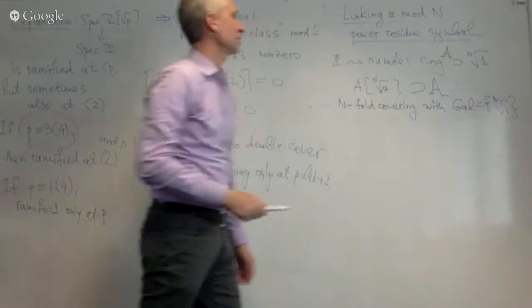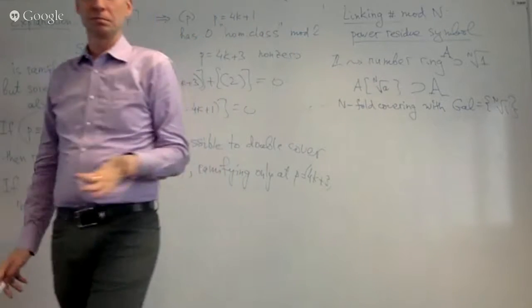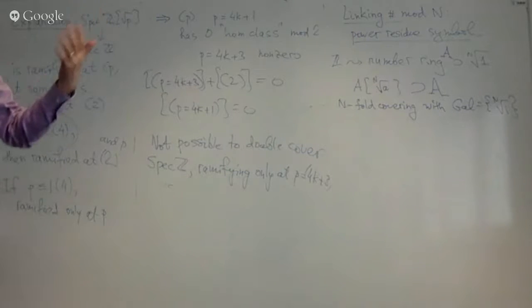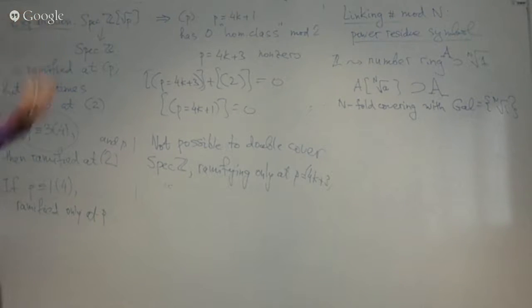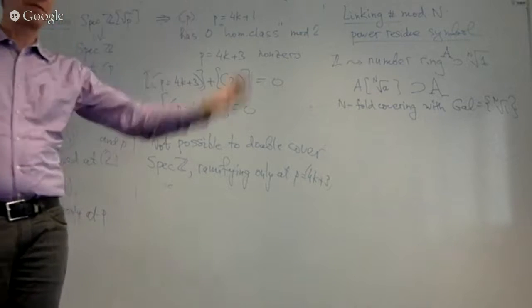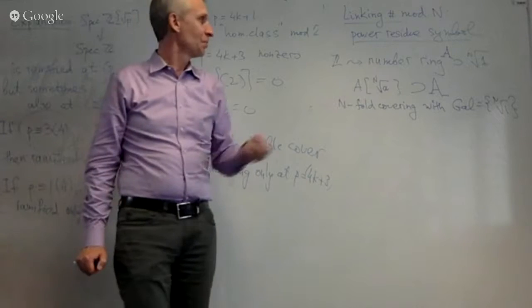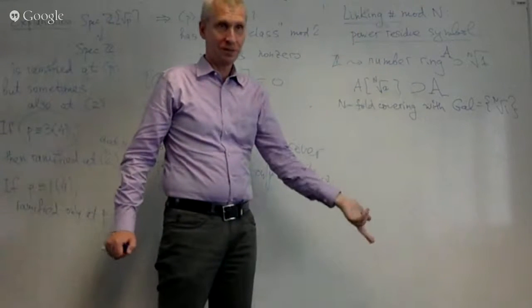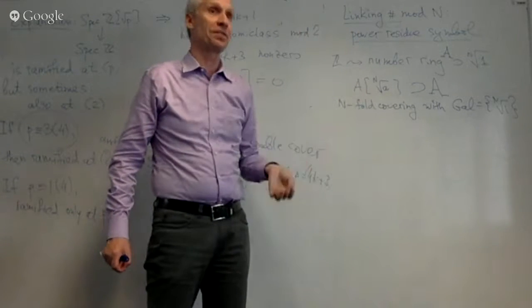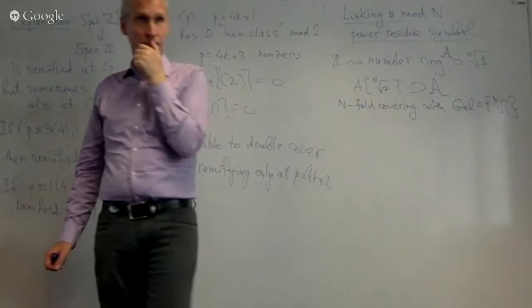Because what is the Galois transformation? We should take a root, this nth root, to another nth root. And another nth root differs from the original one by an nth root of unity. So if you want to have a Galois group, the only way the Galois group can act is by sending this one to another one. And for this, we need to have another one. And if we have another one, then we have nth roots of unity.